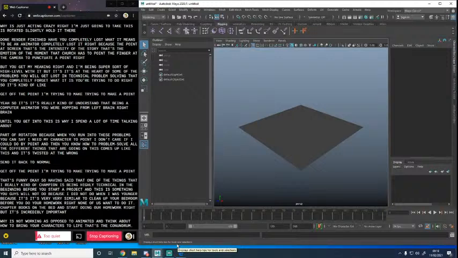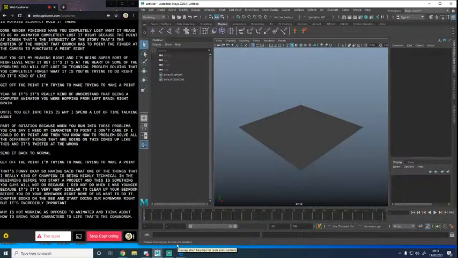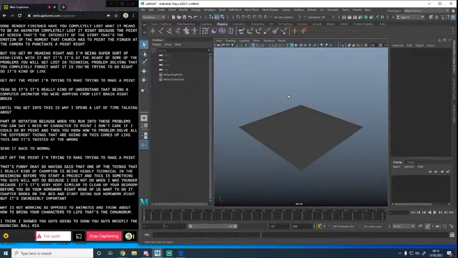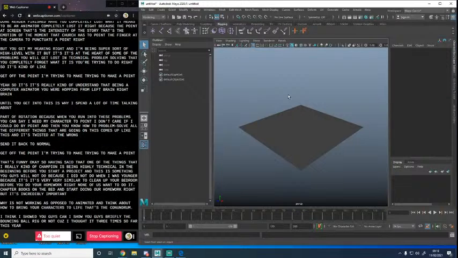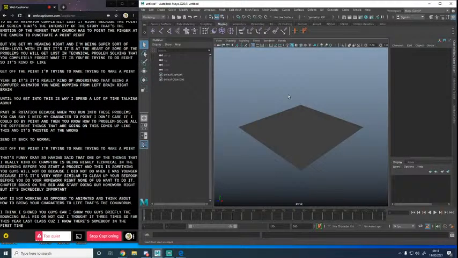So, I think I showed you guys, did I show you guys briefly the bouncing ball rig? Or not? I can't remember, because I've taught it 3 times so far this year. Last class, because I know there's some of you guys taking this class for the first time. Oh, we just talked about it. Okay, yeah, that's cool.